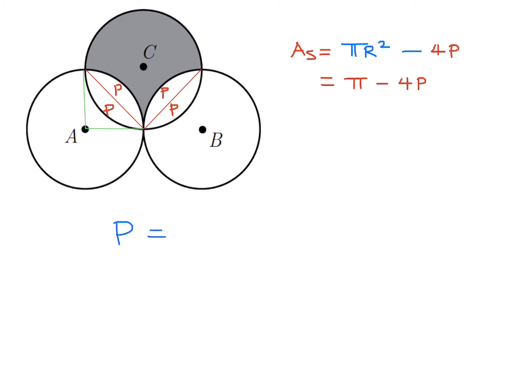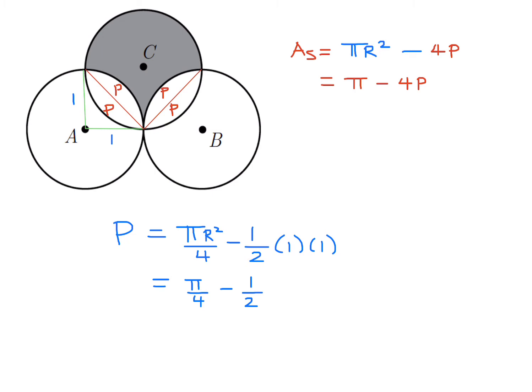So P is the quarter circle, so pi r squared divided by 4, minus that triangle, which is 1/2 base times height. The base and the height are both the radii of the circle, and those are both 1. So 1 times 1. And r is 1, so I can put that in here also. So it just becomes pi over 4 minus a half.